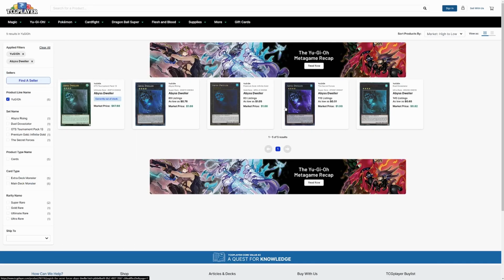Abyss Dweller. What, 82 cents? Bargain. Absolute bargain on that Abyss Dweller. Plus 0.82. What have we got to fill?